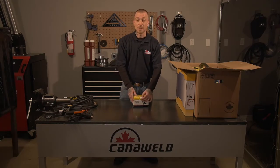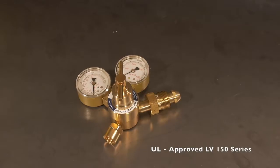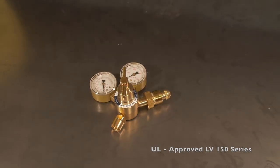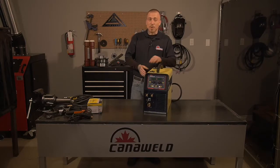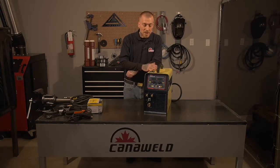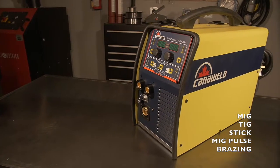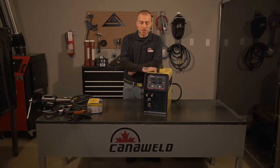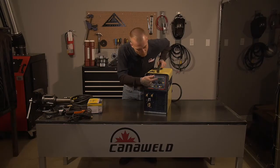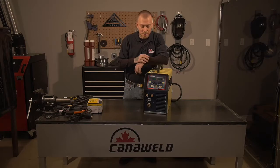Let's take a look at our welding machine next. It's weighing in at 29 pounds, so I'm going to put it down on the floor to take it out of the box. This is a really nice multi-process welding machine — multi-process means we can MIG weld, pulse MIG weld, TIG weld, stick weld, and even braze with this. It's pretty unique to North America; you're not going to find too many other machines like this. It's got a really nice LED display that's bright for working in low-light conditions.